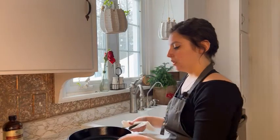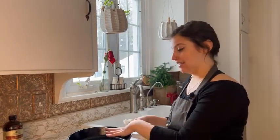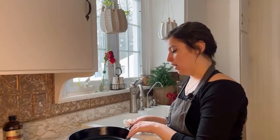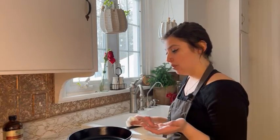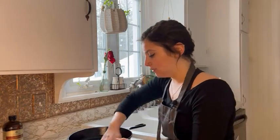We took it out, we let it cool, we did it again, as many times as you want to get this as nice and smooth as you want. And I put one more layer just for extra protection and that's it. I mean, it's really quite easy.